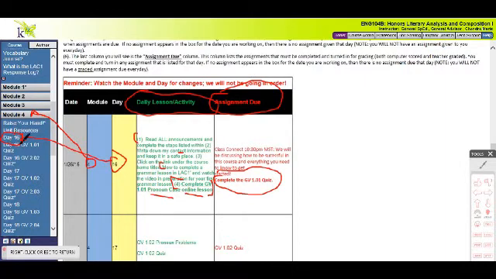Remember, all of these numbers always correspond with the lessons that will appear under each module. So it's important that you're in the correct module, the correct day, and that you double check the correct lesson before taking your quizzes. The weekly work schedule will always look similar to this, and you will always be able to find it posted under the announcements area here.